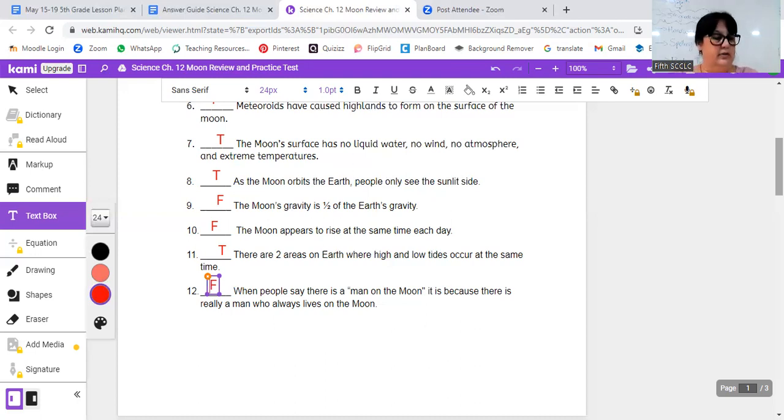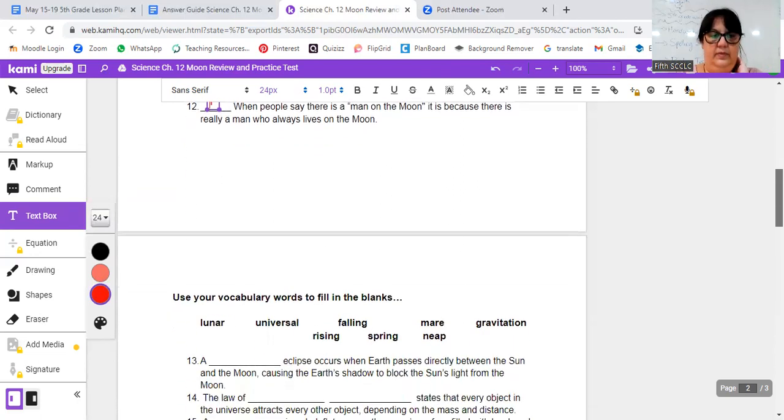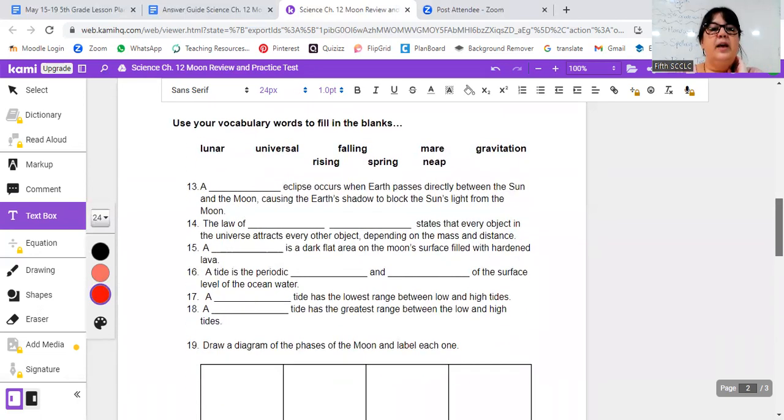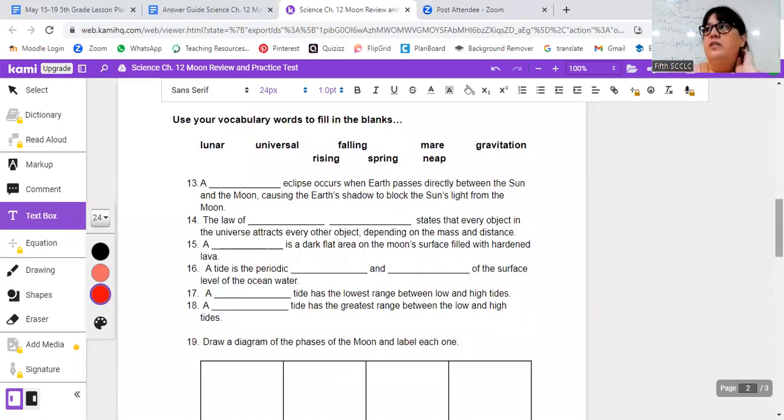Okay, here we go. Let me get that. Okay, I want to explain this part first. Amelia, what do you need? Okay. You're going to use these vocabulary words, which are also the same vocabulary words I gave you the other day on that yellow sheet of paper, that you should be studying. You're going to use these vocabulary words to fill in the blank. On this paper and on your real test, you need to spell it correctly or it will be wrong.